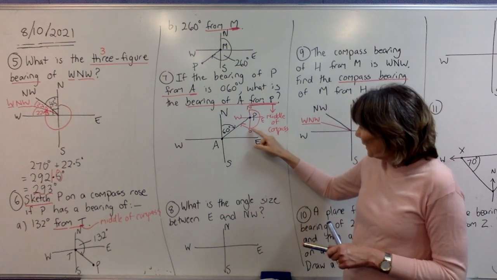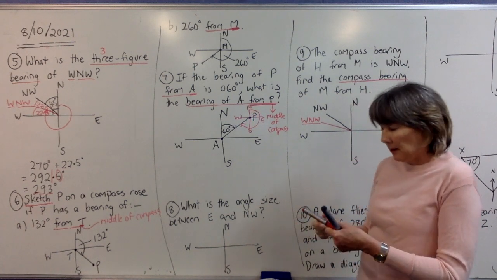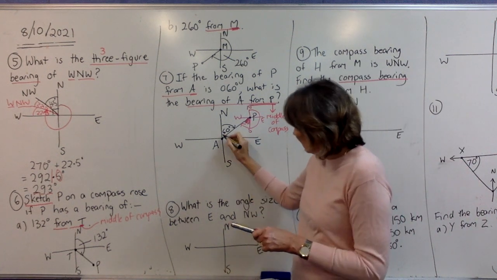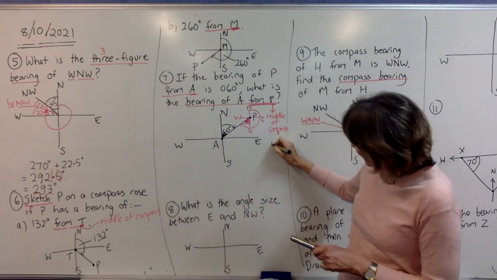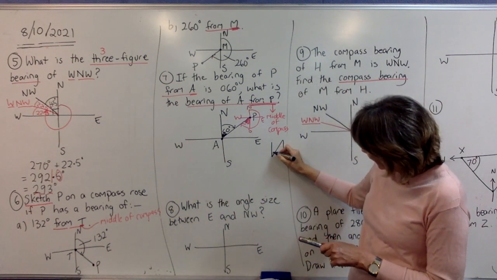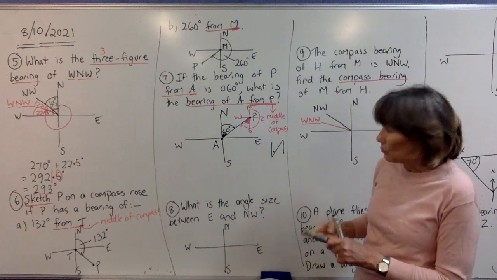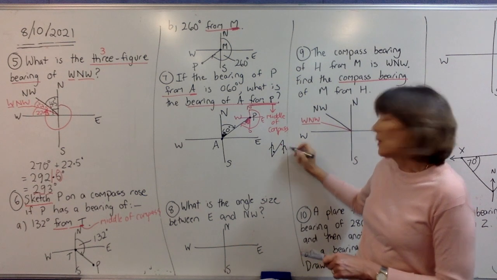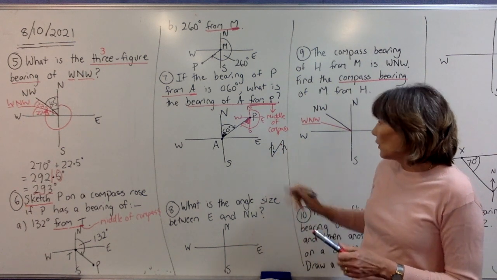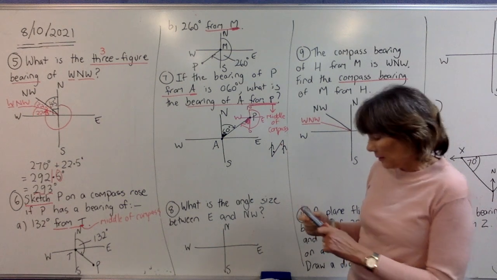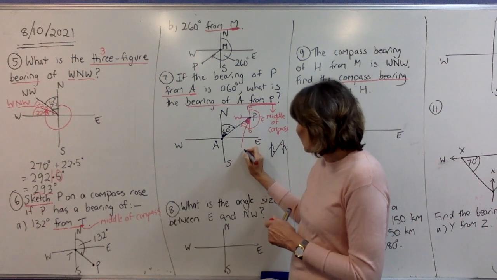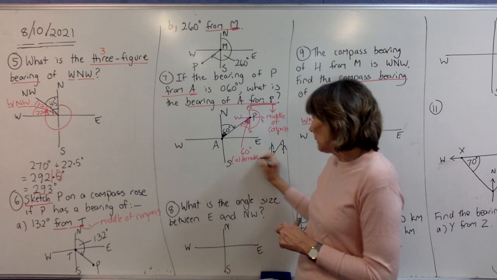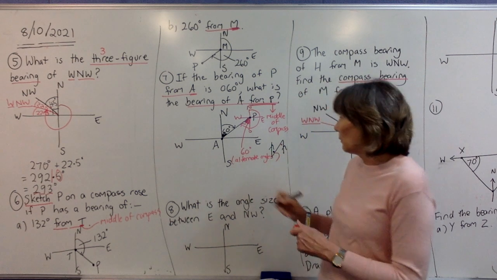So we're going through 180 plus this bit. And if you think about it, this little bit here and this bit, they look like that. They are alternate angles, okay? Because both of these are north-south lines, so they're both going to be parallel to each other. So you've got alternate angles that are equal there. So that means this little angle in here will also be 60 degrees because of alternate angles being equal in parallel lines. I won't write the whole thing out, you know what it is.